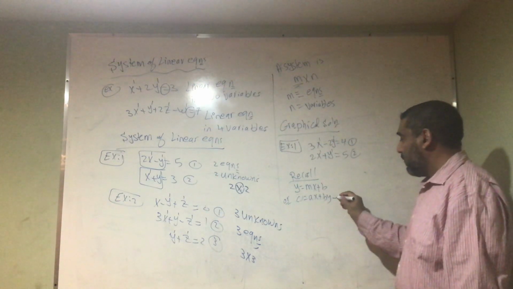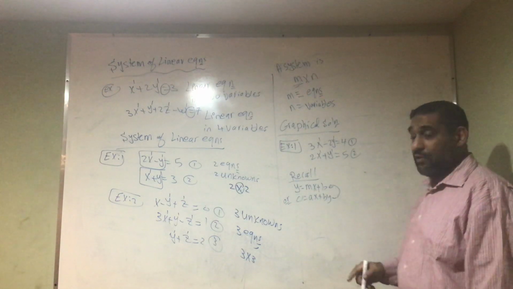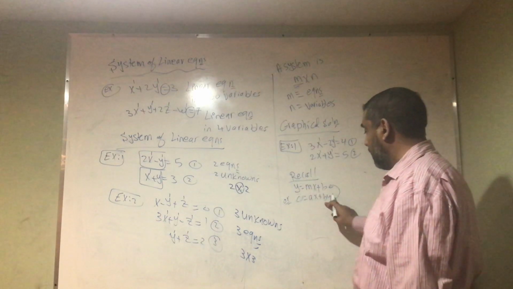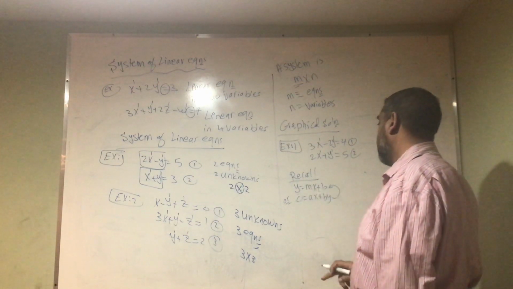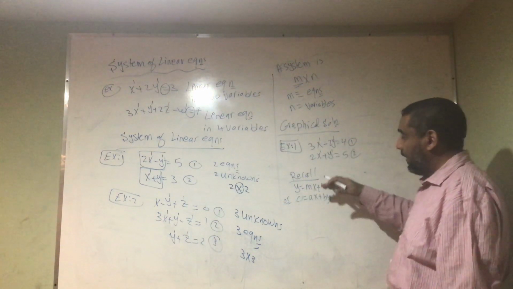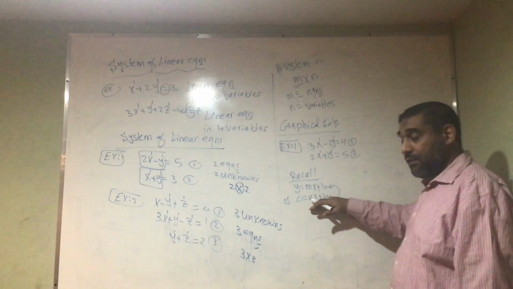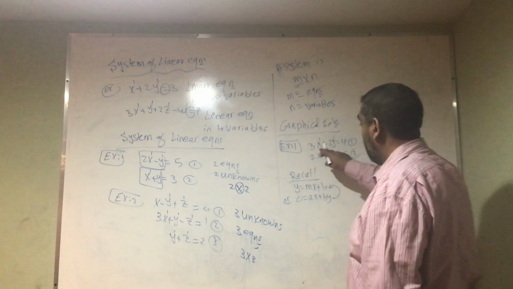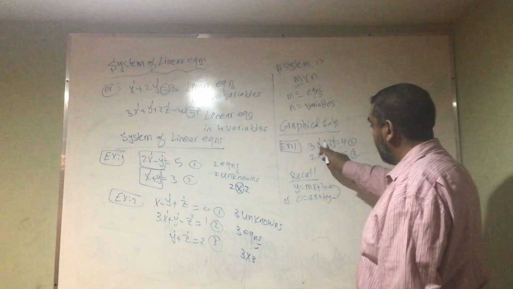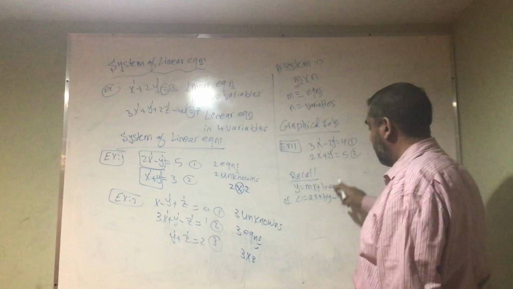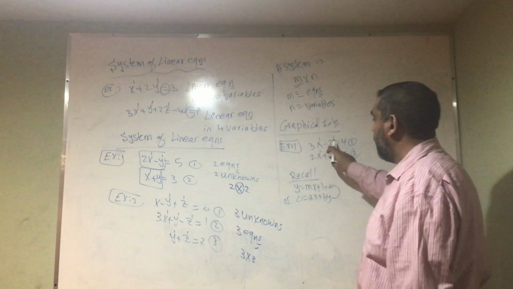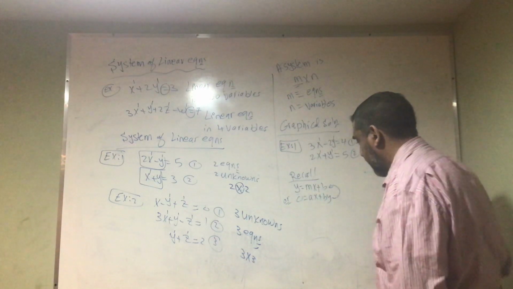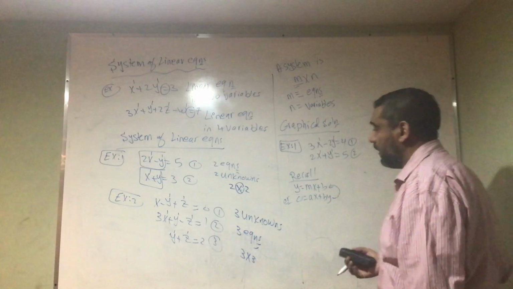Because remember, I can rewrite this one by solving it for y. But anyway, the equation of a line should be in this form, either the standard form or mx plus little b. Look at what you have: ax plus by equals 4. Your 4 is the constant, your b is minus 2, and your a is 3. So how to graph? I'm going to do that one by one.